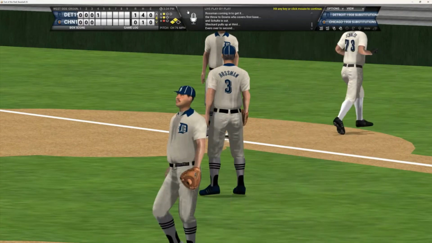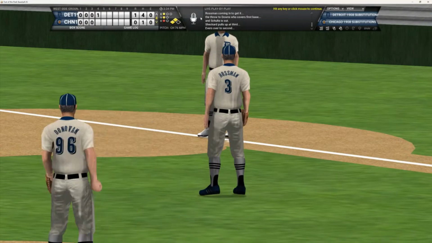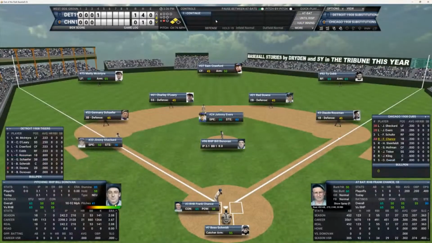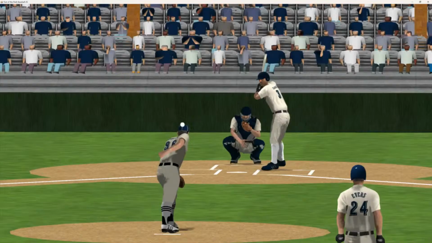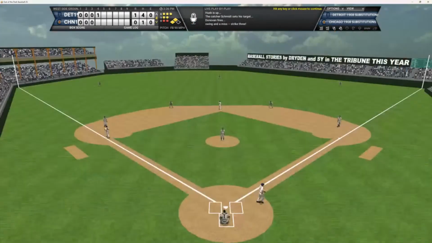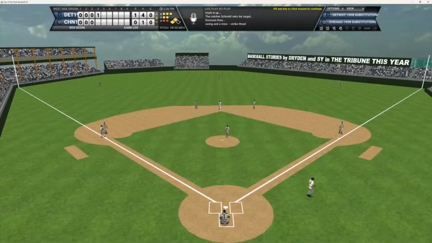And that'll be out number 1. Now the Cubbies have gotten runners on second and third, Sheckard at second, and Johnny Evers, the tying run, down at third. And Frank Chance is up. Frank is 0 for 1 today. A base hit here will put the Cubbies in the lead. It's a full count to Chance, and he swings and misses. That's a big strikeout by Overall.